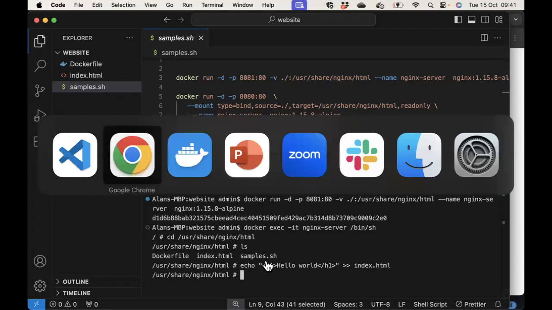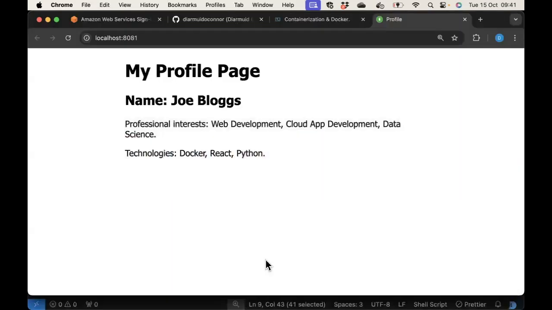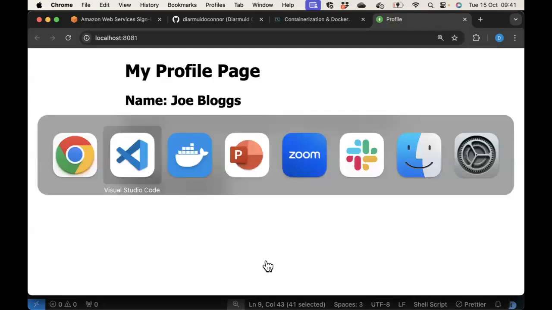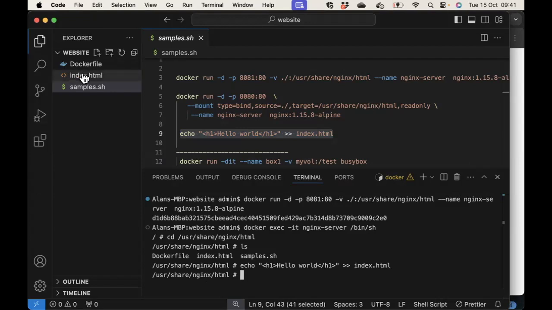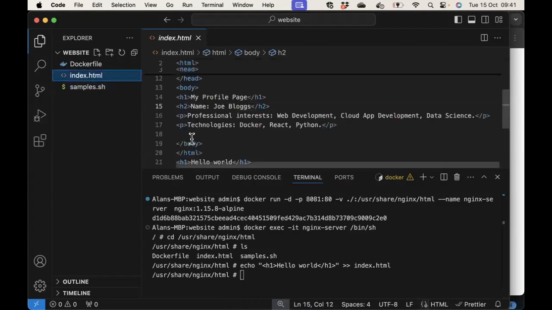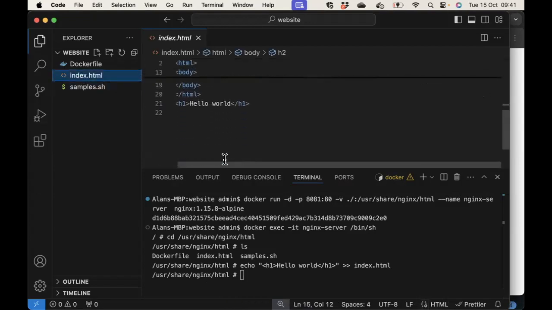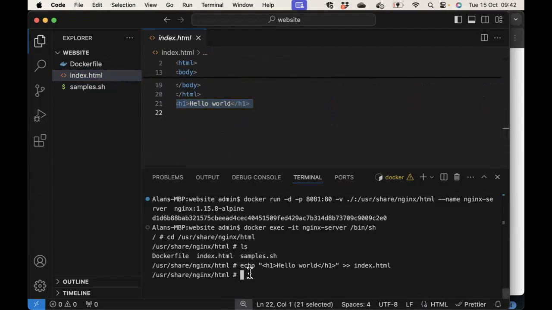And just to view it in the browser, I've written hello world to the bottom of the file. Yeah, that's coming up there. But if I also look at it on the host file system, then I can see the hello world being written to the actual file on the host file system. So that's bind mounts. Let's come out of this.